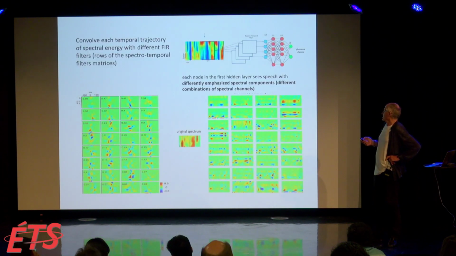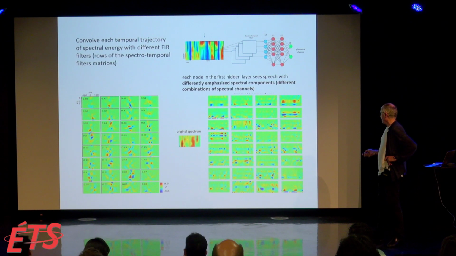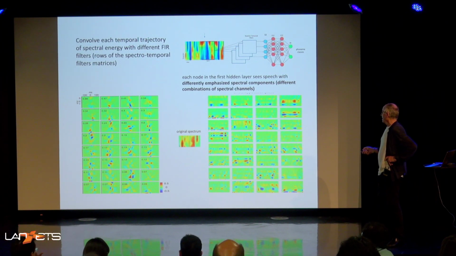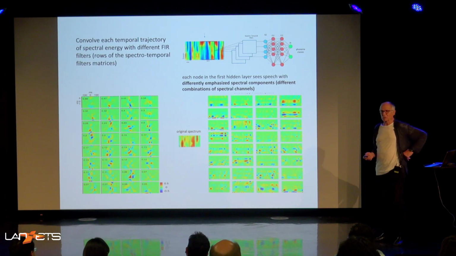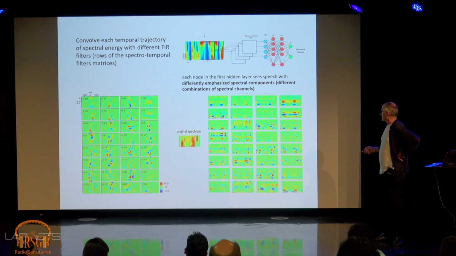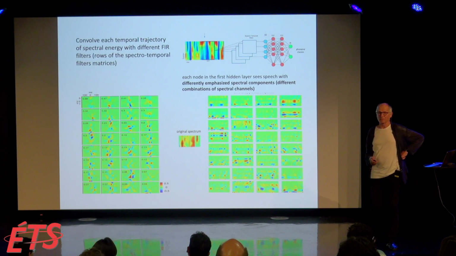So essentially, you can see it a little bit like this. You start with the original spectrum, you have these projections, and each of these projections represents one way how you can describe this original spectrum. So this is one way how you can look, a particular filter through which you look at the spectrum. Here we have how it looks when you look through this filter. You get here 32 different ways of looking at the signal.